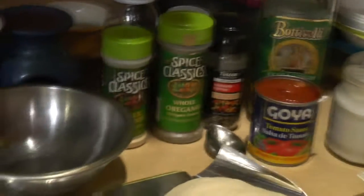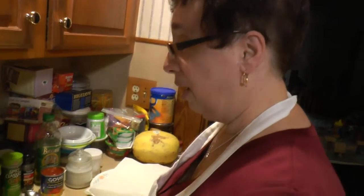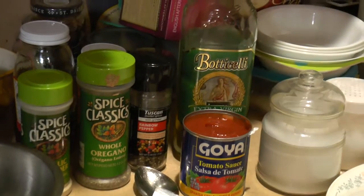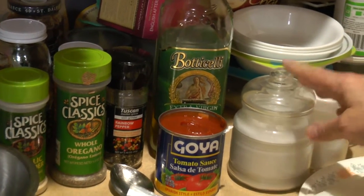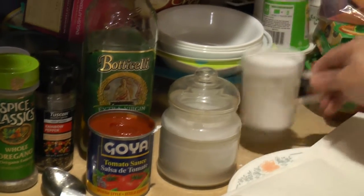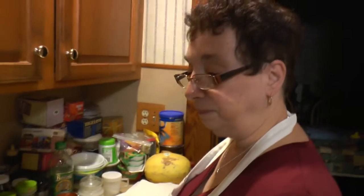And everybody at a fair or a carnival has their own favorite topping to put on fried dough. We can do a tomato sauce and cheese, which we'll show you how to make. You could do regular granulated white sugar or powdered sugar, confectionery sugar. So it's pretty easy and versatile. So let's get started.